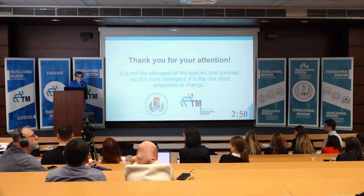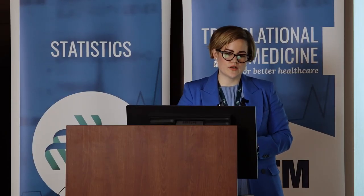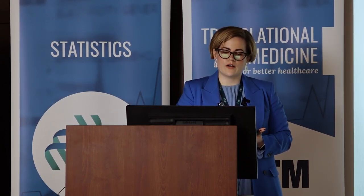Question: Regarding patients with colorectal cancer, most of them receive neoadjuvant therapy, which could influence the outcome of the anastomosis. Have you thought of taking that into account as a confounder? Response: Yes, we have more confounders we would like to assess during data extraction. One is neoadjuvant therapy, and hopefully we can do subgroup analyses not only on neoadjuvant therapy but also on type of surgery performed — open, laparoscopic, conversion, or even robotic — and whether the patient had a temporary ileostoma or not. We hope to do subgroups for these three.